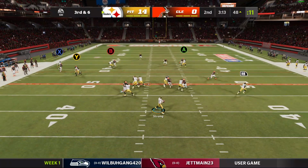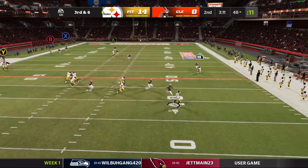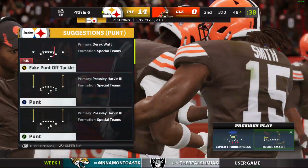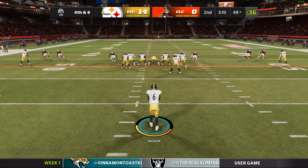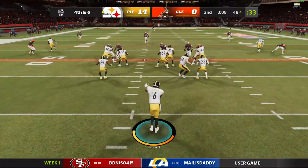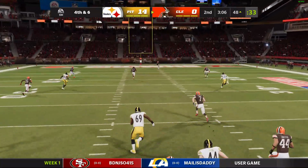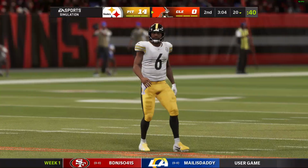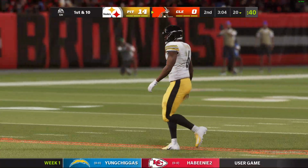huh? Out of the gun now on 3rd down. Flush to his right. And he wisely will throw that one away. It's not going to end in points, but you consider where this drive started. You probably label it a success. I do, and I know that without points, it's hard to say that a drive truly was a success. But think of it this way: changing field position, maybe giving your defense a little bit of a break.